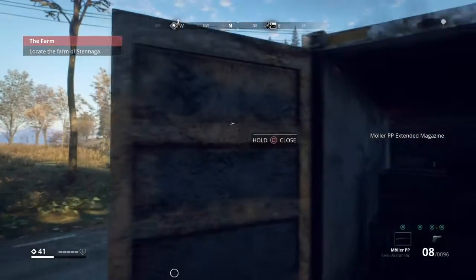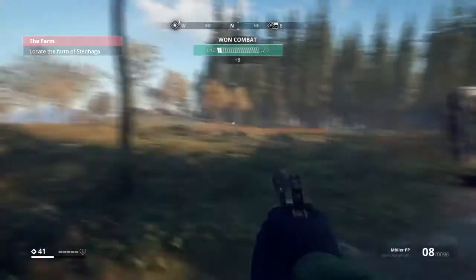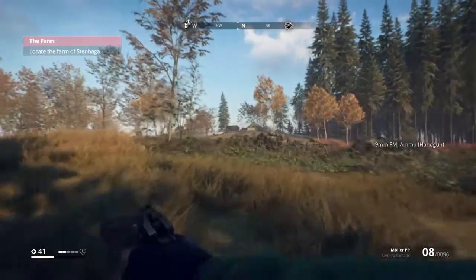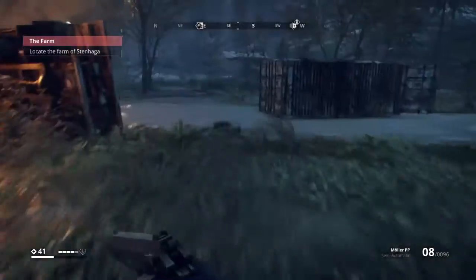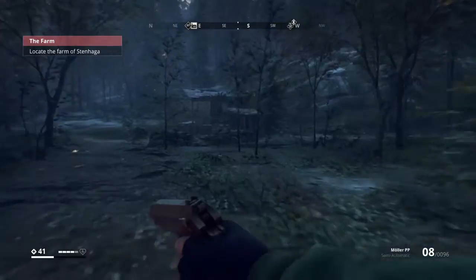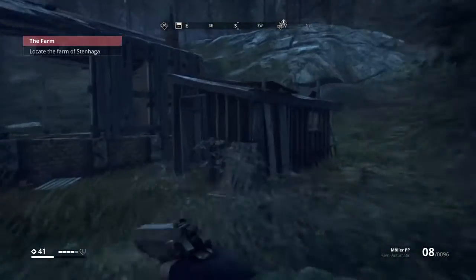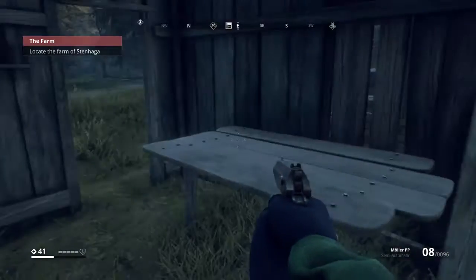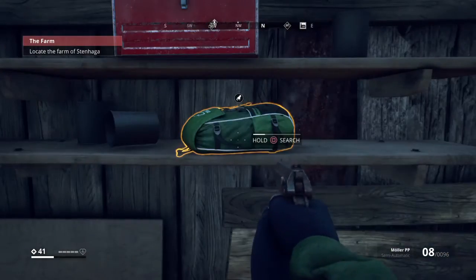Wait, did I get... I didn't. Oh, I thought I got the ammo for that. But first off, let's go check out the house. Or no, it's not. Is it? I don't know. This place. So, let's see. Nothing in here so far. Well, at least that I can see. Oh, never mind. I was wrong.